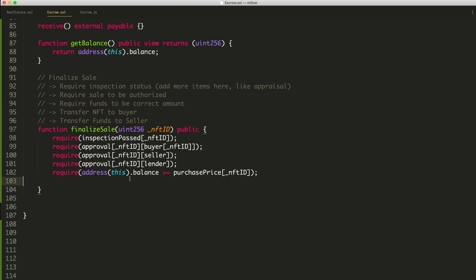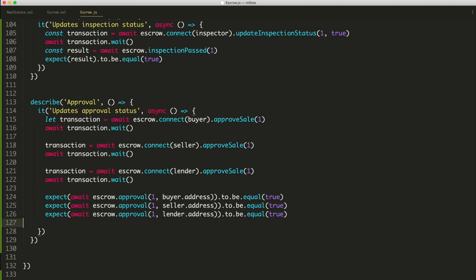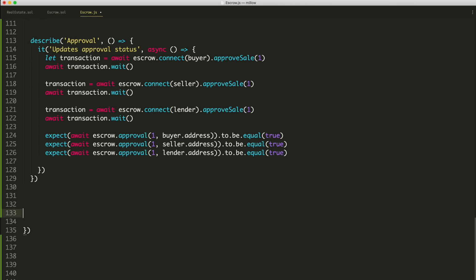Okay. So inside the escrow.js, let's do that. I'll take a little more time on this one, be very detailed. Say describe sale, and then we'll say async.